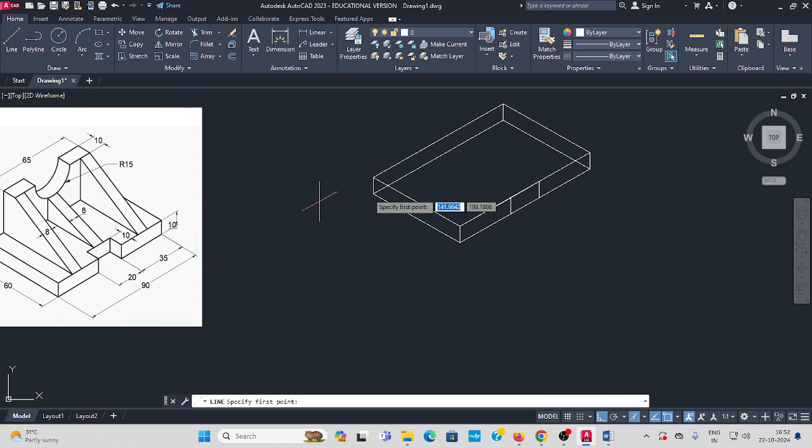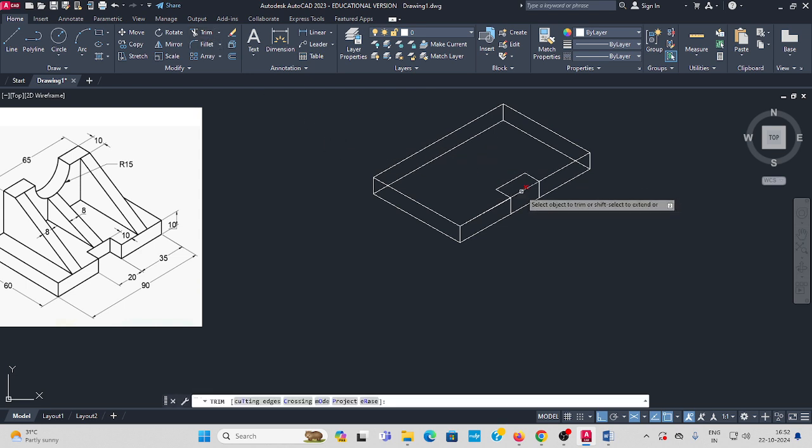Next, from here to here also 10 mm. Press F5, 10, enter. Again F5, length is 20, enter. From here, join like this. Okay. Then go to trim.